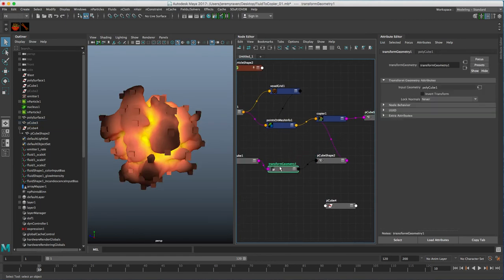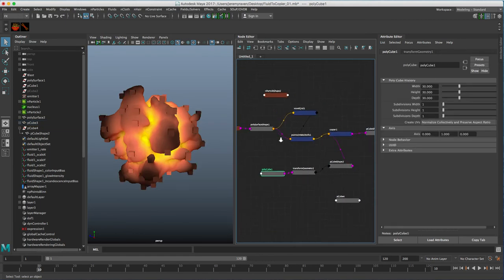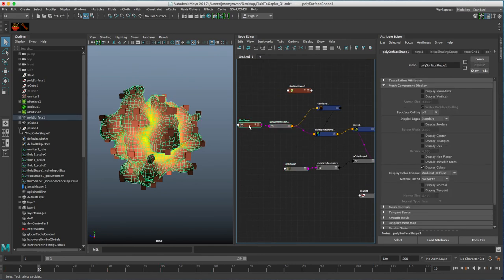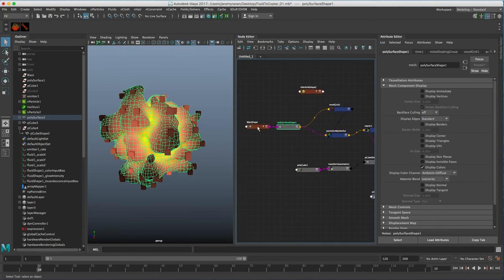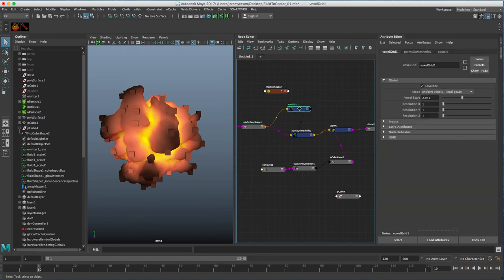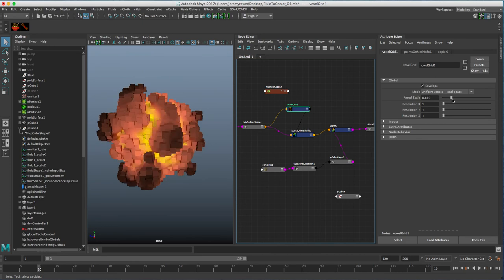So just to explain it quickly, if it was a little bit confusing for you. We've got our mesh from the fluid object, and we've inherited the colors from the fluid into the poly shape mesh. And we're feeding that into a VoxelGrid, which is going to create a grid based on the voxel scale values here. And we can reduce that down, and you'll see that the grids are becoming more populated.